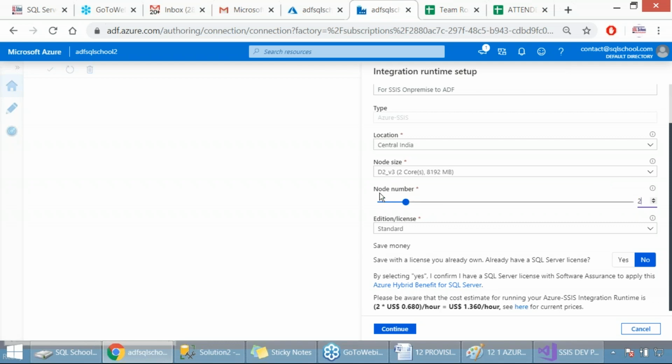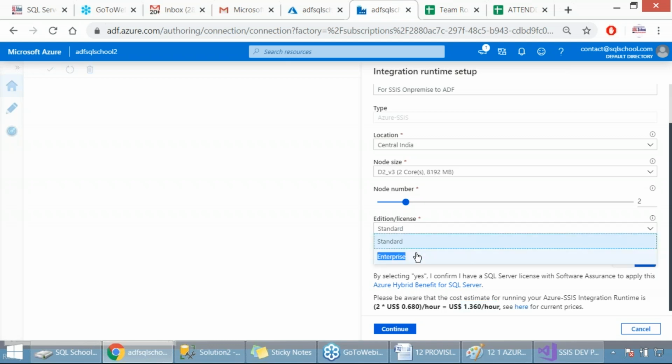Again, the lesser the number of nodes, you may see lesser pricing per hour, but the duration may increase. If I have 10 nodes, my operations are taking say 1 hour. If I reduce the number of nodes to only 5 nodes, operations would definitely take more than 1 hour, right? What if it is almost 2 hours? Again the same price. It depends. Go with a moderate number of nodes. If required, you can modify the number of nodes here.